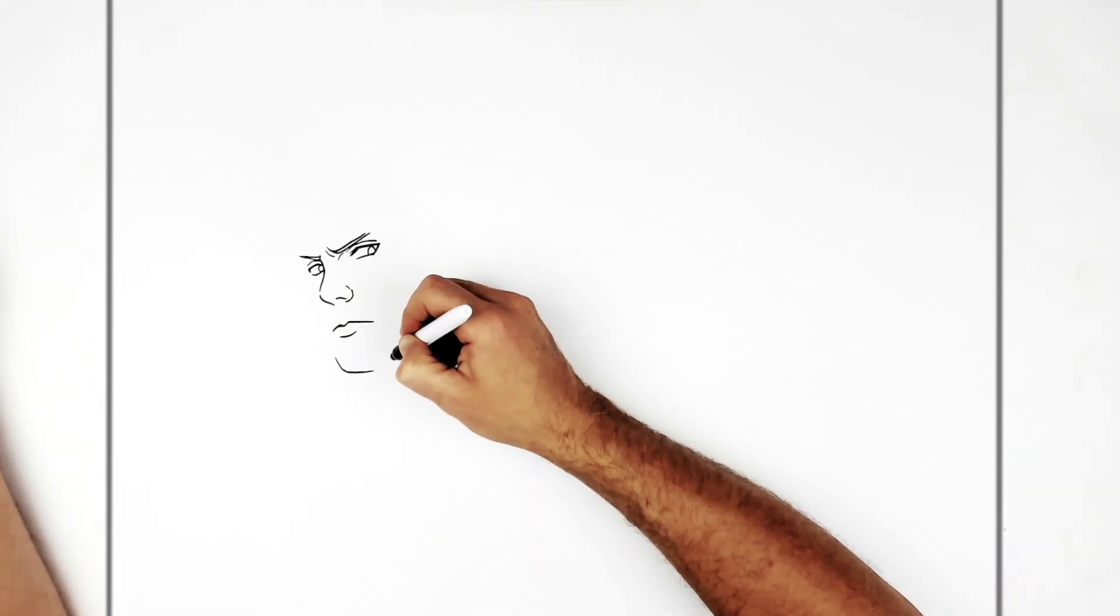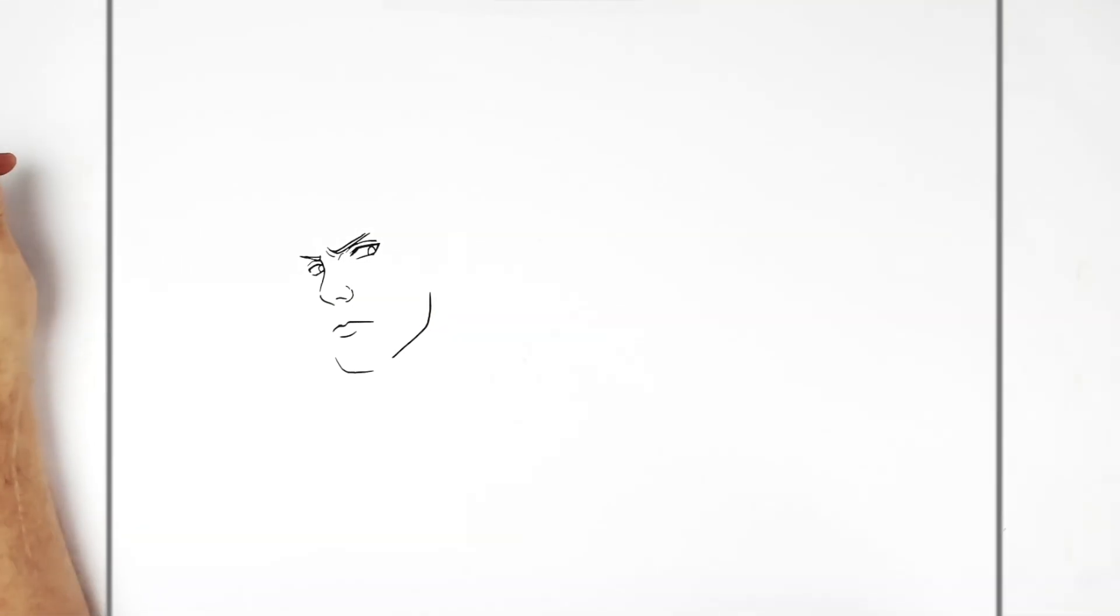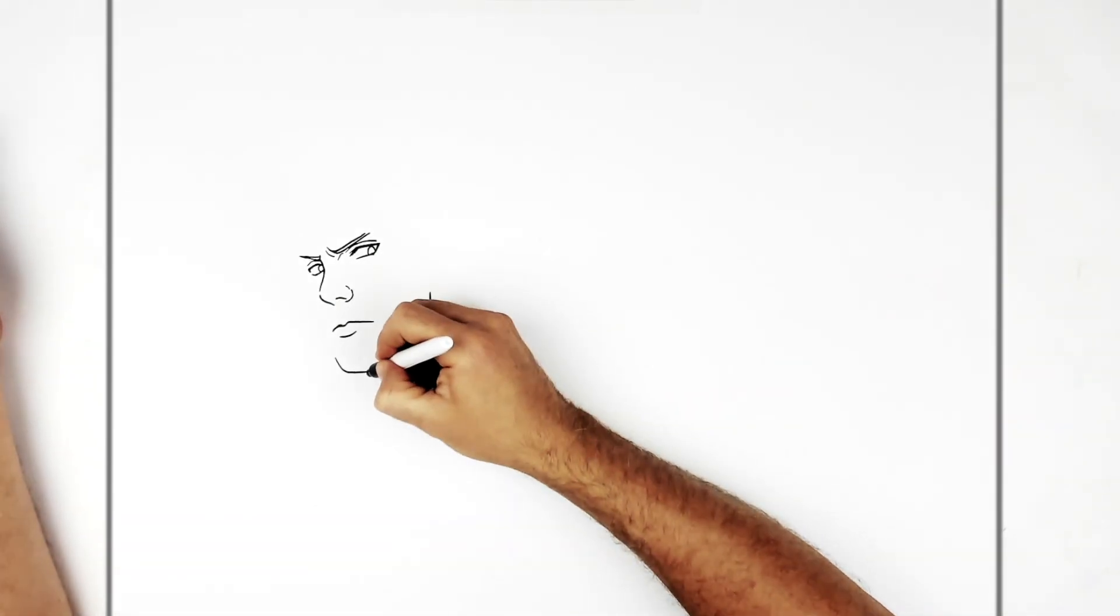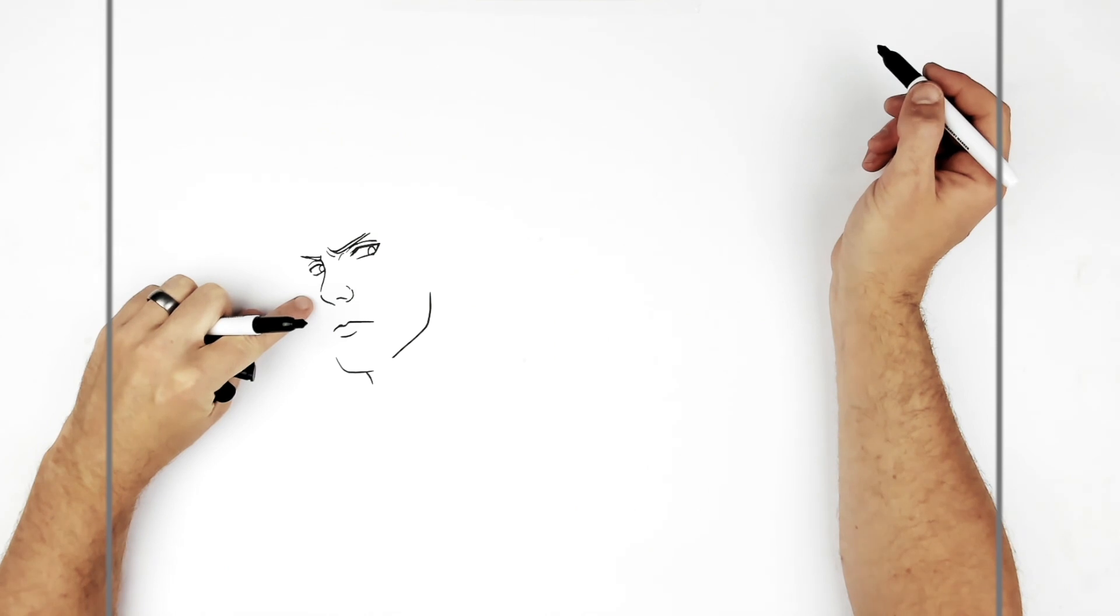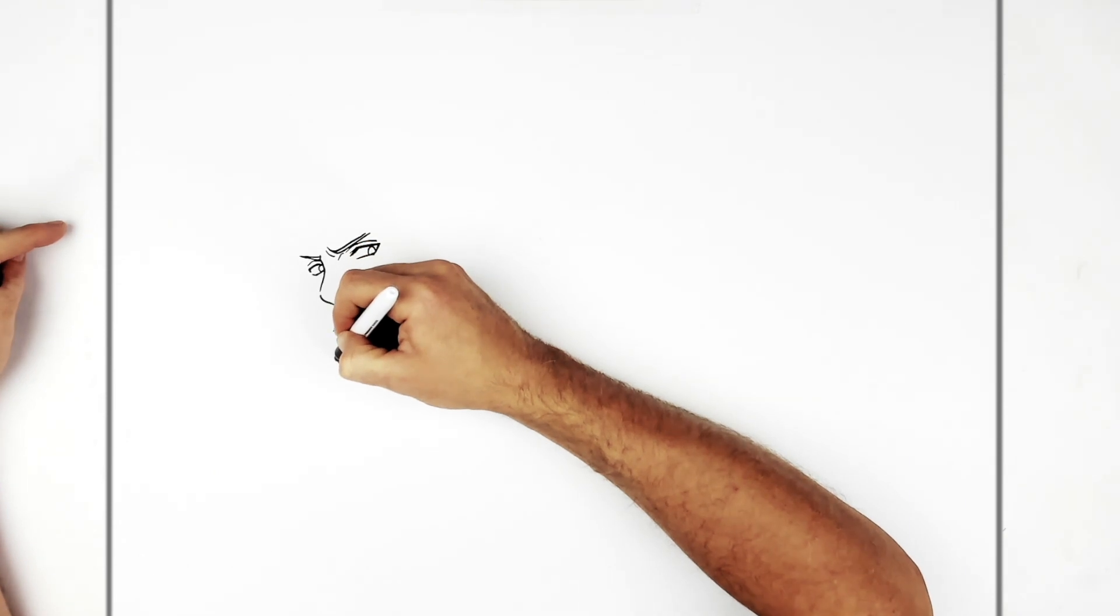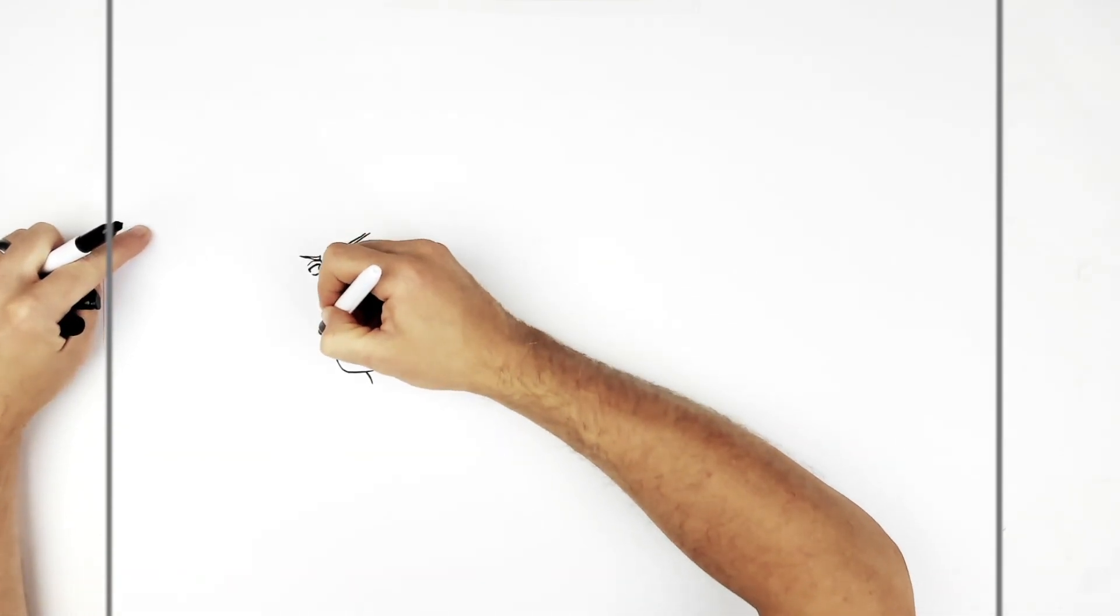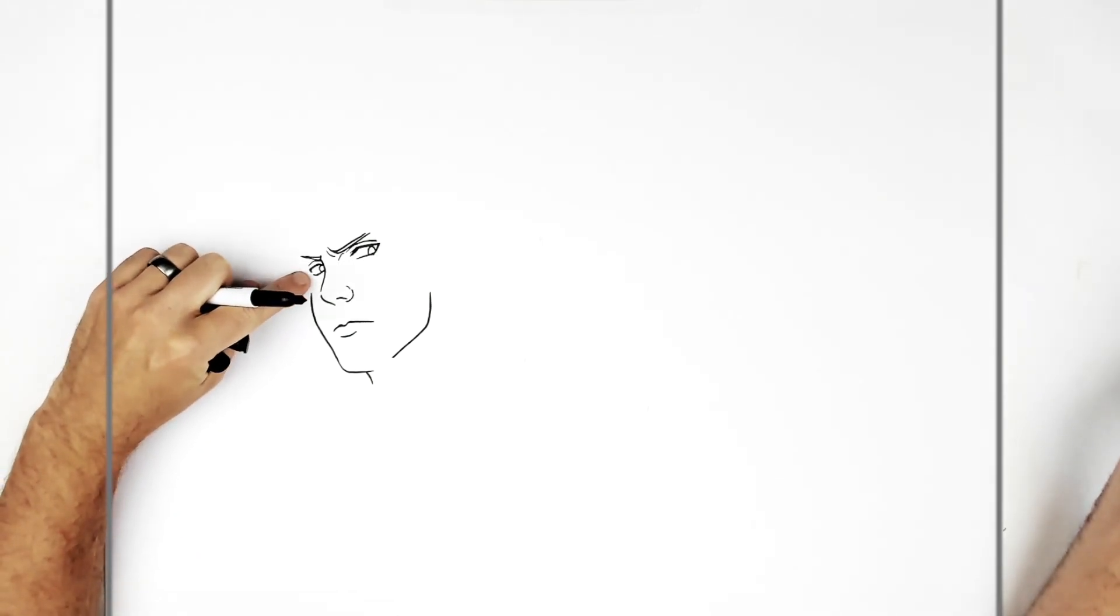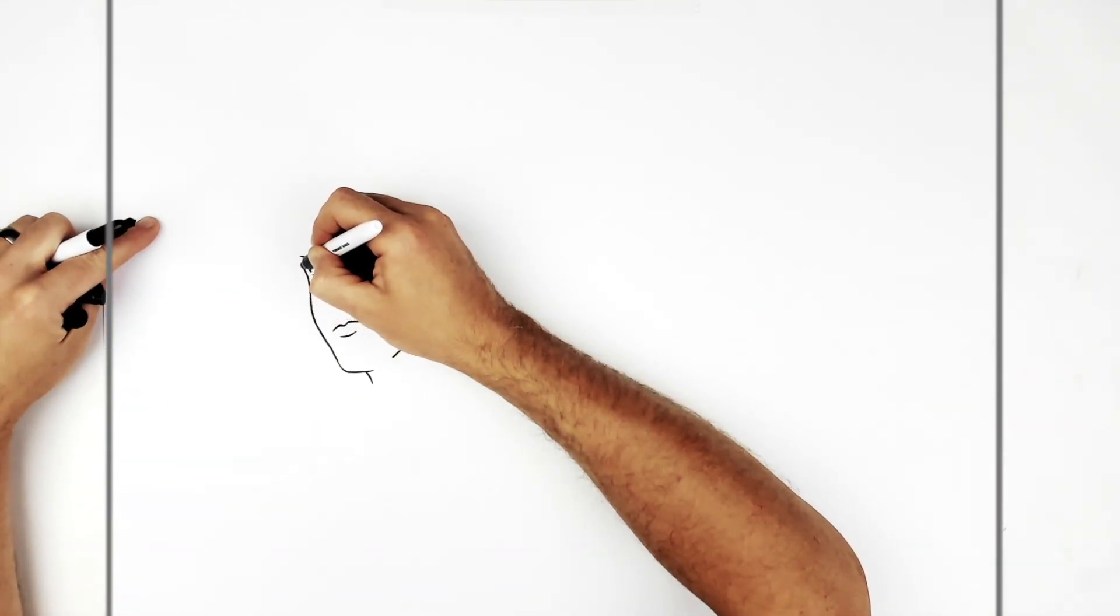Leave a bit of a gap and then his jaw comes up and over to there. You can leave the gap or connect them if you want. We can see a little bit of his neck coming down here, and then the side of his face on this side—we can see a cheek and a brow, because no jaw on this side because it's turned away. We basically curve it out this way and then it goes around his cheek and in. This curves in towards the corner of the eye and then around for his eyebrow, so it goes in this way and then bumps out there.